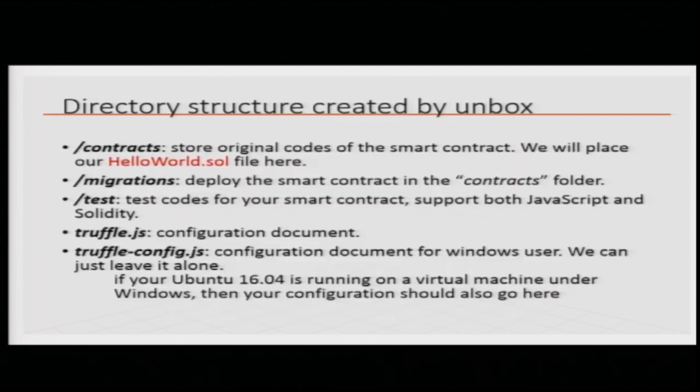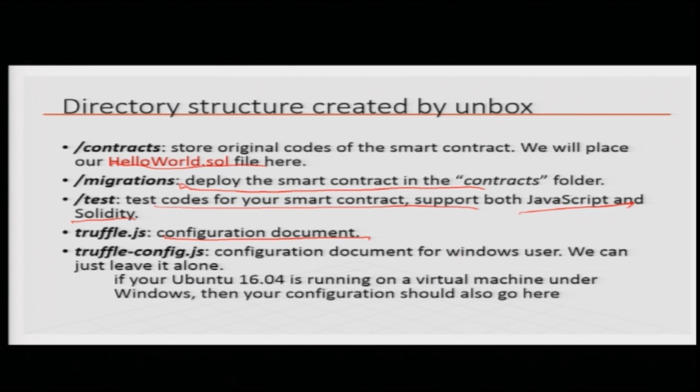So contracts is where you store the Solidity code of the smart contracts. Now we will create a hello world.sol file and put it in the contracts and fill it up. Migrations is also another smart contract that is going to be used to deploy this contract, and test is the test code, and it can support both JavaScript and Solidity. And truffle.js is a configuration document, and truffle.js actually is already filled with everything commented.